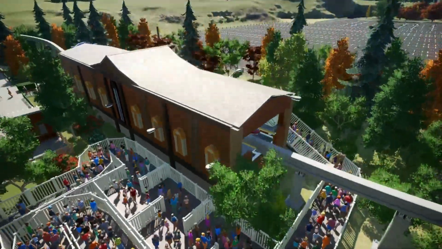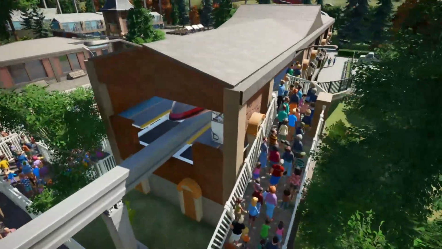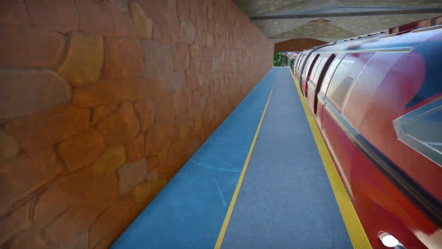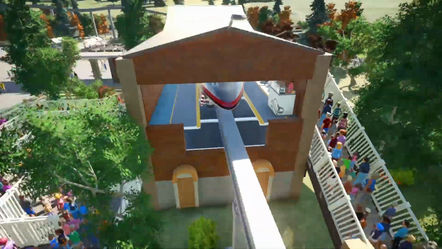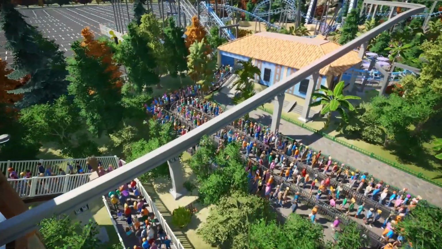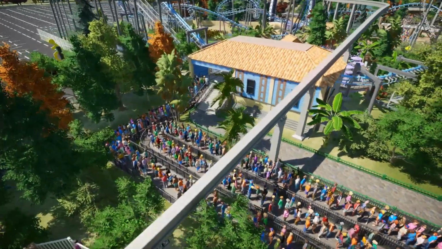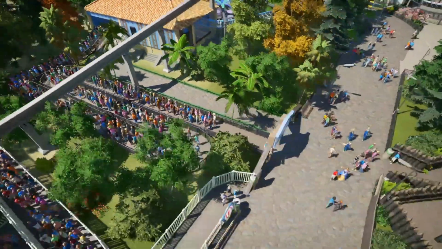And then you can see around here, this is the queue line for the transport all the way around the park. Obviously sightseeing and getting around the park in general, which is always cool to see. I never have really implemented these into my parks, but it's nice to see that. You'll get some brilliant views from what is quite a compact park, and you fit so many rides into this park.